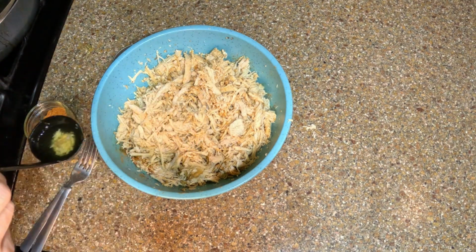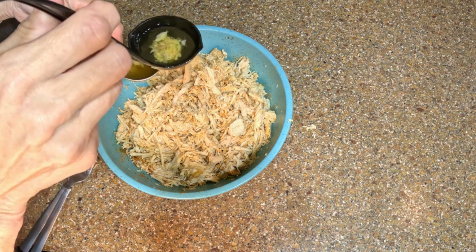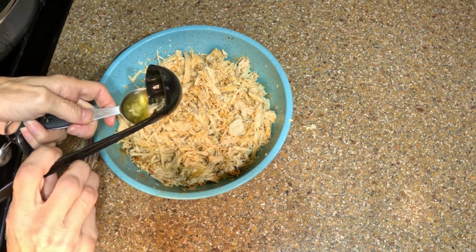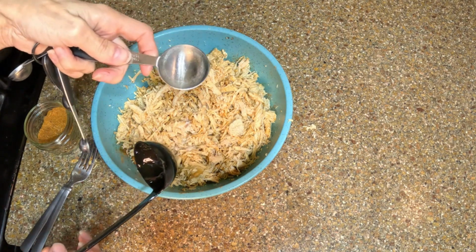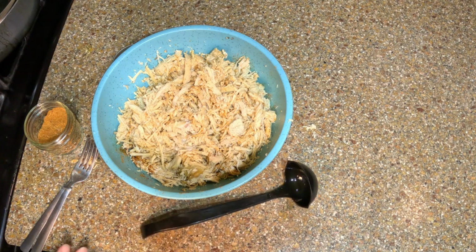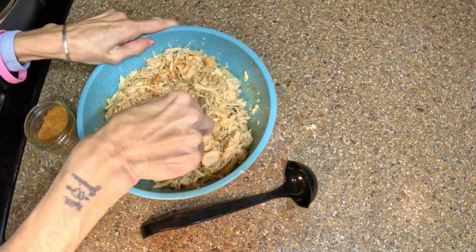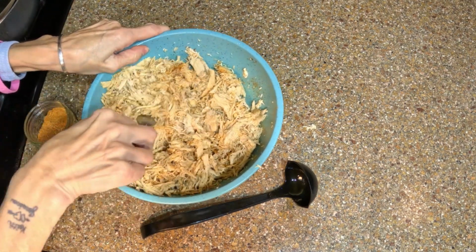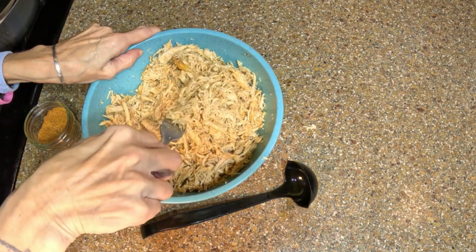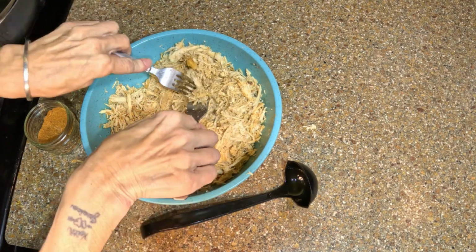Okay, I'm going to put another ladle in here, and I wanted to figure out how big my ladle was. So I took a ladle and I put that, that's 1 tablespoon, so that means there's already this much in there. So I put 4 tablespoons of the juice in there, just in case anybody's wondering. All right, so I'm going to mix this around a little bit, and we're going to get to assembling. It's that easy. Once the chicken's done, that's basically the biggest part, is getting the chicken.